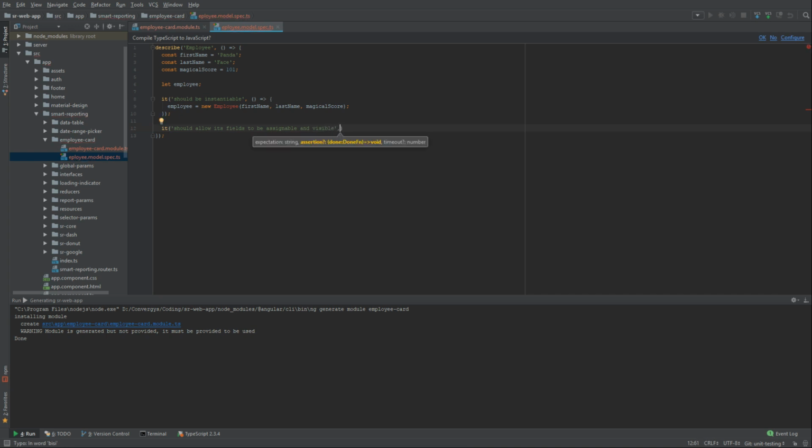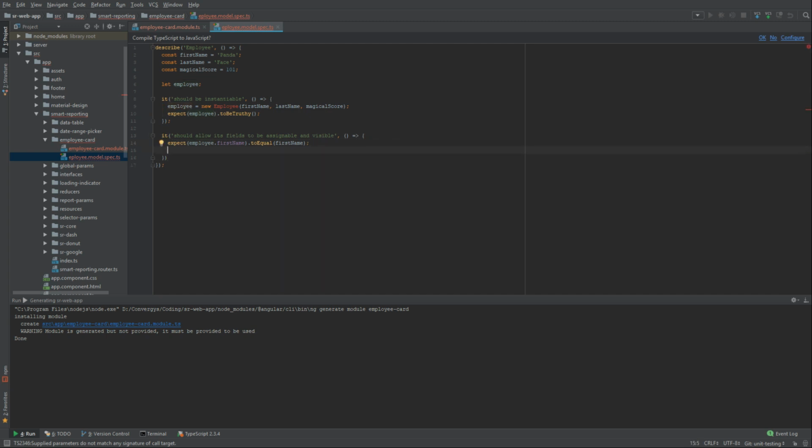And let's write the actual body of that test. So we're going to expect that our employee dot first name, it's going to have a field first name, and we're going to expect it to equal, because I'm assigning it in the previous test, the first name here in this file. And I actually forgot the condition in this test. Let's add that in really quick. That's really important. After we instantiate our employee, we're expecting the employee instance to be truthy, which is the JavaScript way of just checking to make sure that the class was instantiated.